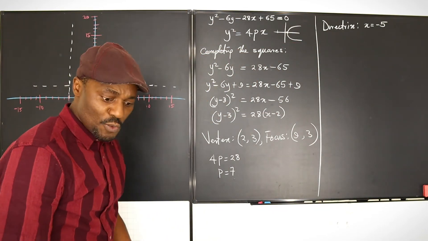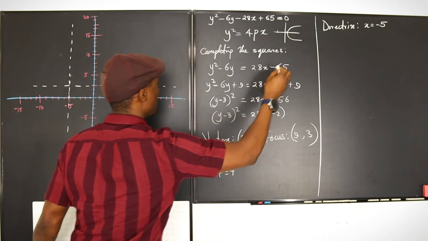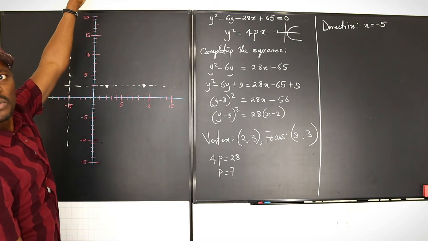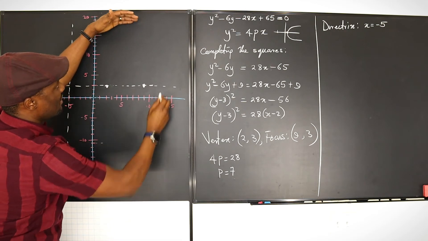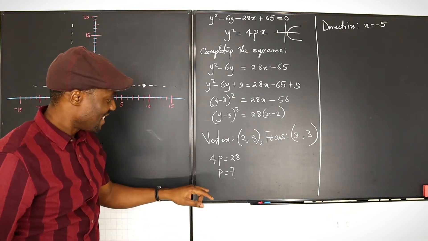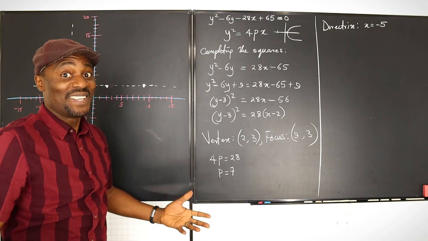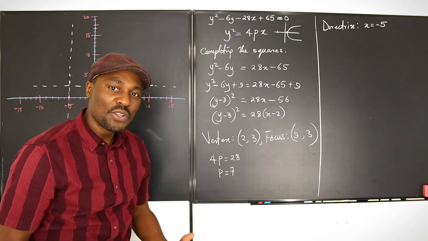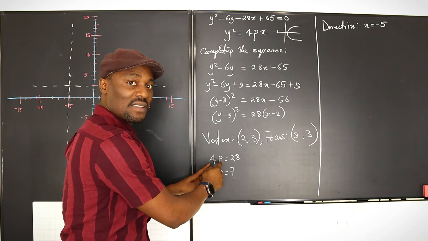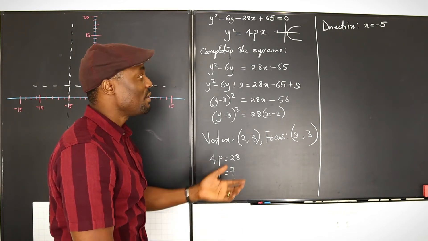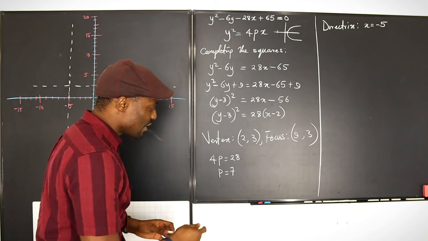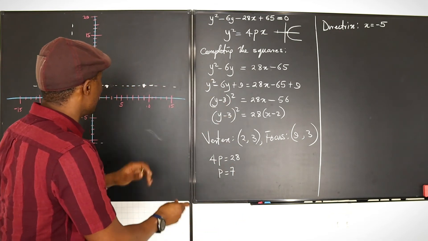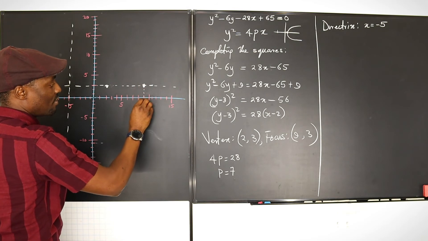What else is done? We're good. Remember, we know now our curve is going to go this way. This will be the focus, and it's going to come this way. We just don't know how wide it's supposed to be, how the curve is. Is this supposed to be like this or like this? Well, the secret to it is still here. I love this. That's why I told you this is important. So the absolute value of 4P is just 28. Let me just write the formula. I don't want you to remember formulas. I just want you to double this number. Just double it. It's going to give you 14. And that's how wide you have to go from here.